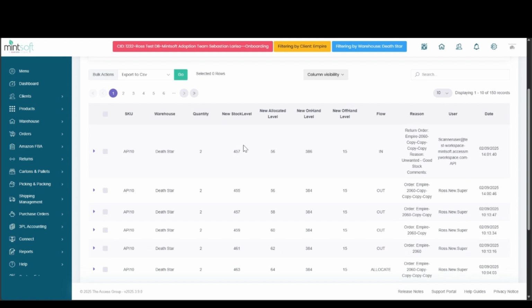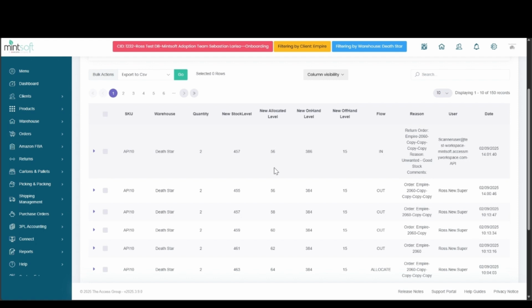Then down below, we can then check our flow of our products. So depending on which flow we have, if we have all, we will see every flow of the product, whether it's been booked in, booked out, allocated to orders, or scrapped. So as we can see at the very top here, I have had two of my items booked in. I can see the reason field will show why it was booked in. So if you leave a comment, whether you're booking inventory or if it's allocating to an order or it's an order return, you will be able to see that in the reason field.